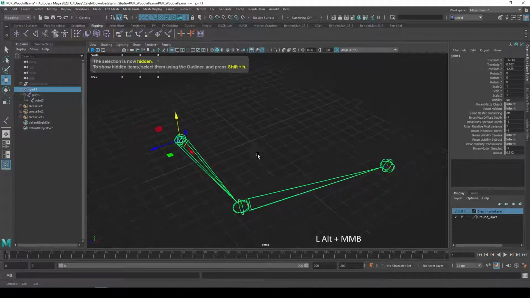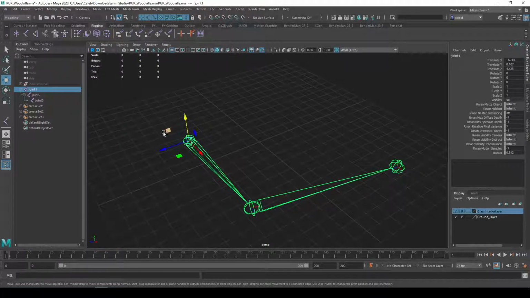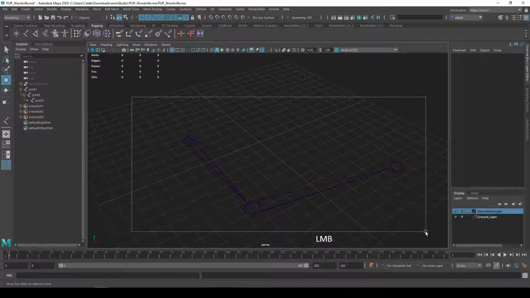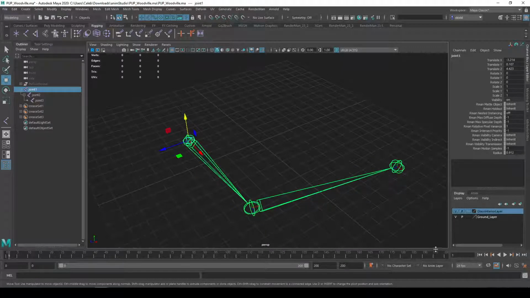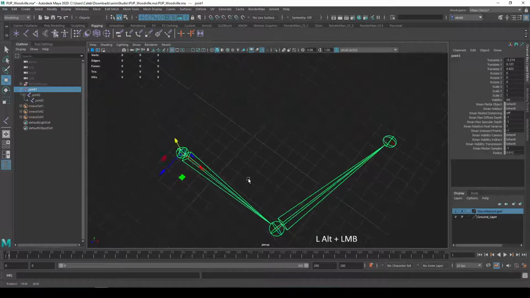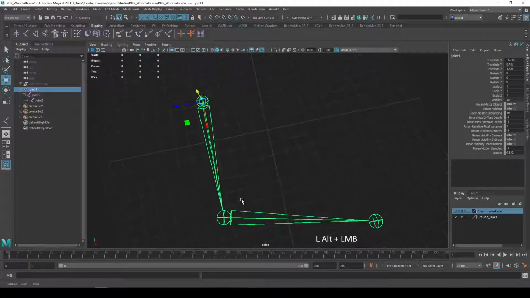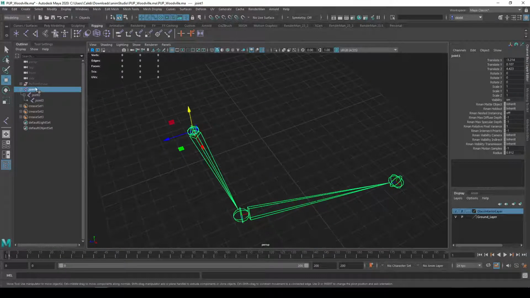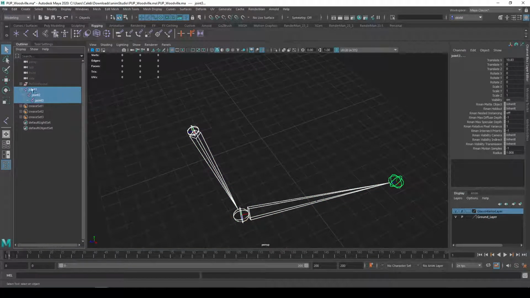So if I come over here, if I want to select each of these elements at the same time, it can be kind of hard because especially with joints, you'll see when I click and drag on this, it's actually only selecting the top of the hierarchy. It's not selecting the children, right? And there's various reasons why Maya wants to do this with certain types of objects like joints. That's not really important right now. But sometimes we want to select everything. And so we could come in here and just shift select, right? Because marquee select isn't working. Or we can select them inside the outliner.